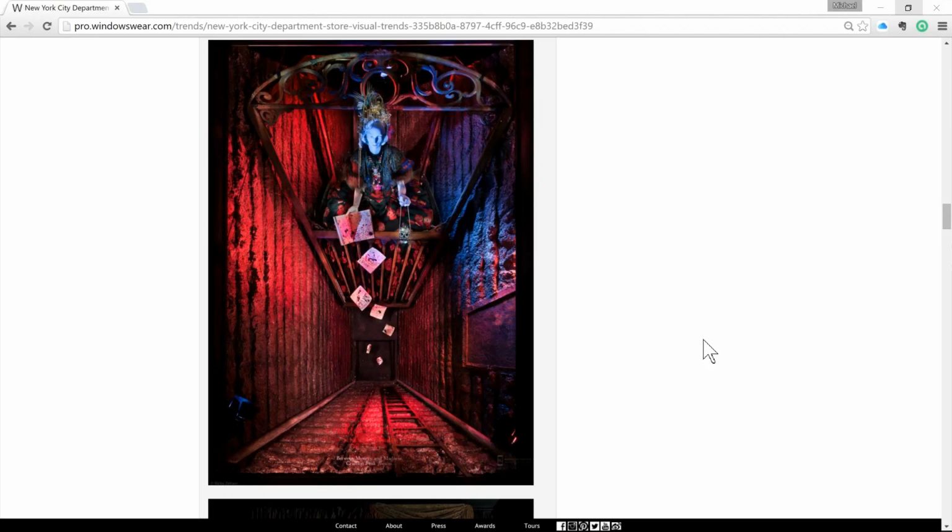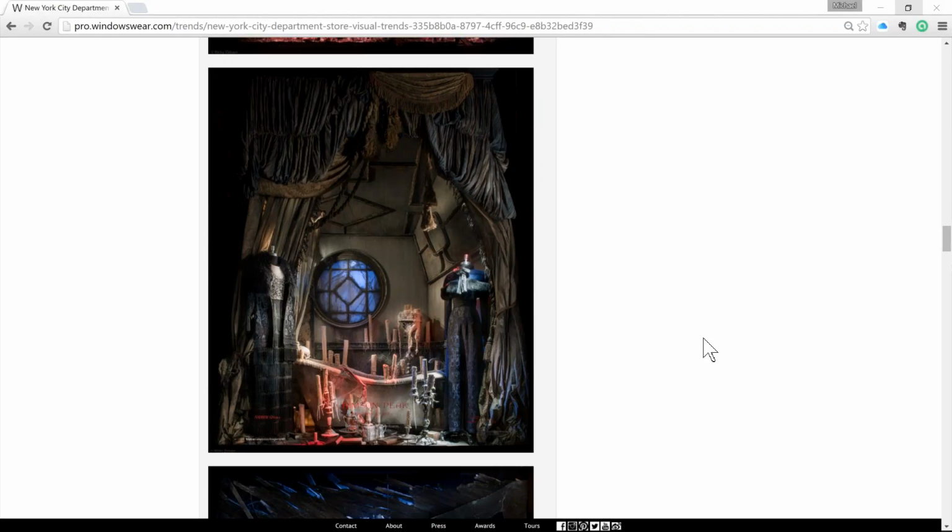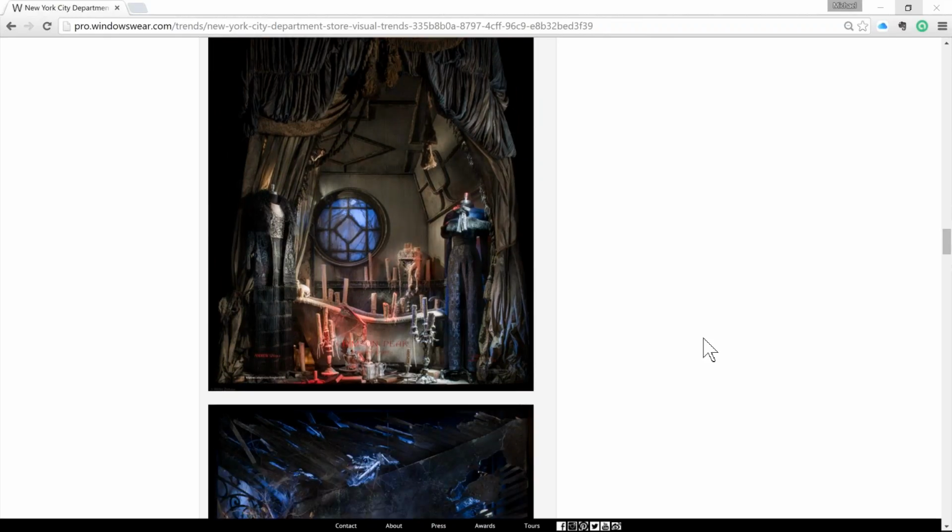And to collaborate with a film and a director, I don't think I've ever seen in any of the window displays here in Manhattan a collaboration with a film to this degree, for sure. To this degree, absolutely not. We're actually going to take a look at Ralph Lauren Polo in a couple of stores from now, who's also collaborating with a film. And we've seen these kinds of collaborations before with TV shows, with films, with other artistic mediums. But to this degree, absolutely not. I mean, literally incorporated pieces of the set. Yeah. Yes.